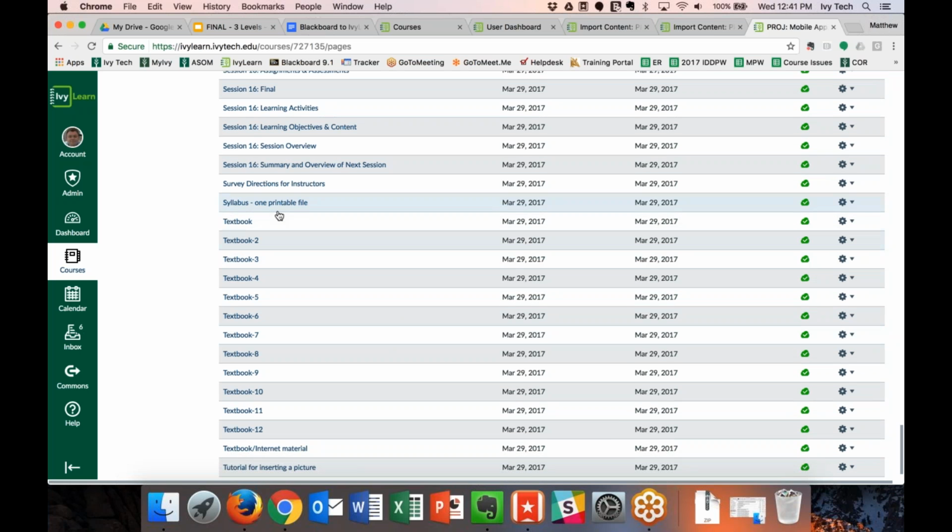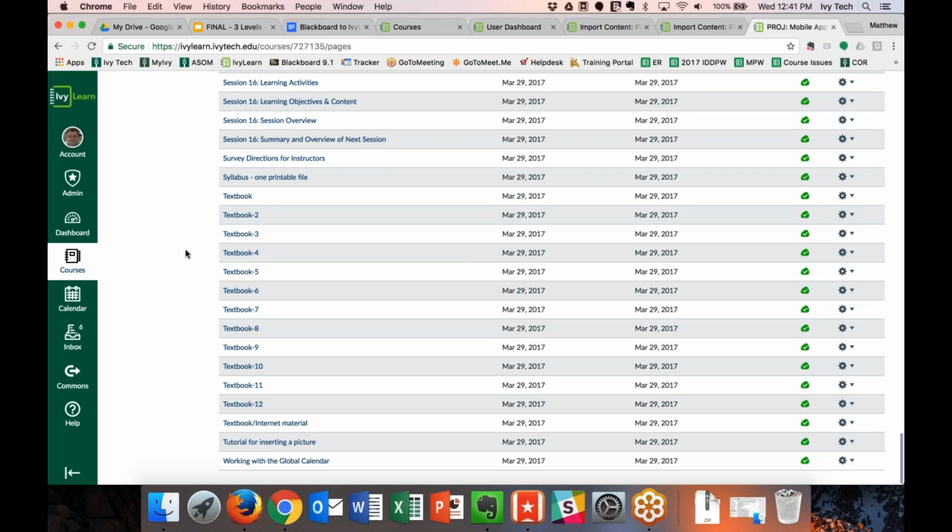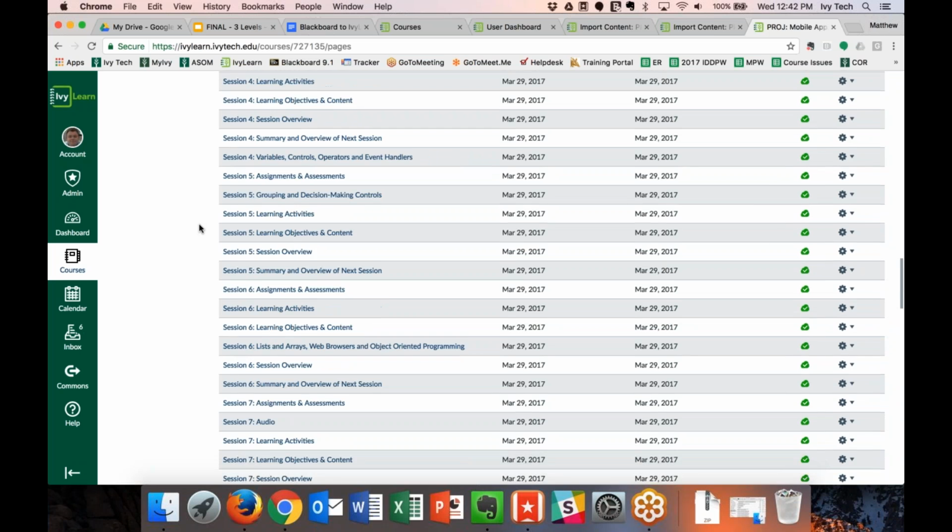If I go all the way down here, notice there's like 13 copies of this textbook item, or 12 copies. That's because in each session in Blackboard there was a copy of this information, and we had to maintain them as separate items. Except in IvyLearn you don't actually have to do that. You can have one item called textbook and link that into multiple places. So what I would really probably want to do is delete all these copies, -2, 3, 4, 5, 6, 7, and just keep one copy and then link it into each session. That's a much better way of maintaining your material than having 13 copies that you have to update all 13 of them when something changes.